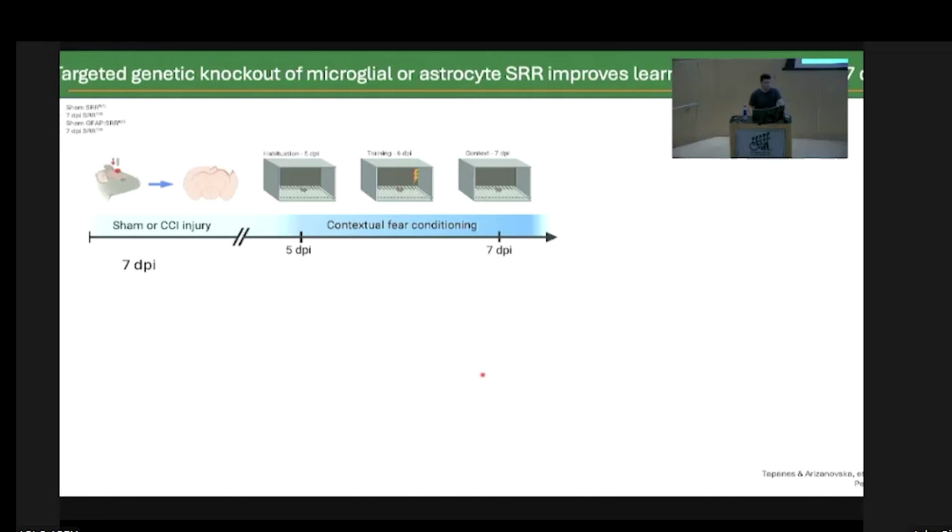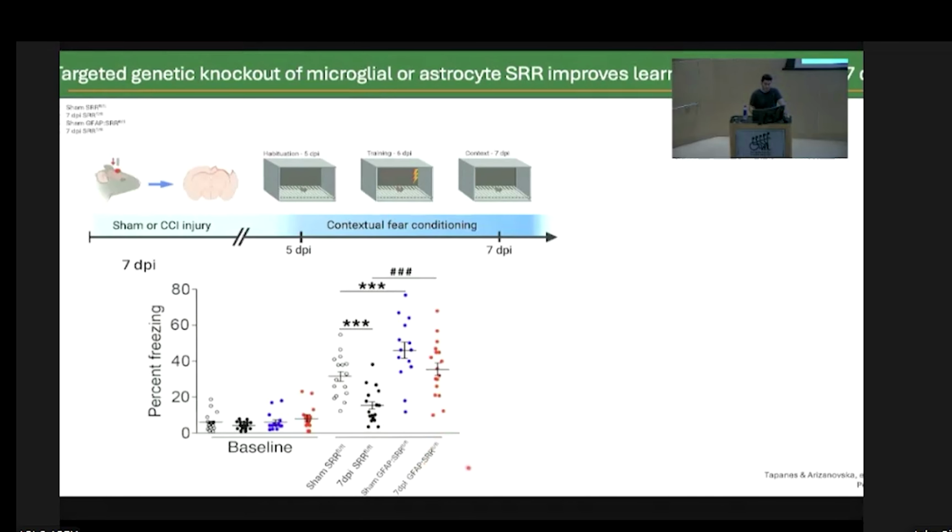It's a 3-day assay where on the first day we perform a 10-minute habituation. The second day there's a cue and then a shock is delivered to the animal. And on the third day, the mice are placed back into the apparatus and then we assess freezing, where increased freezing is indicative of the animal being able to recall the area this aversive stimulus was delivered.